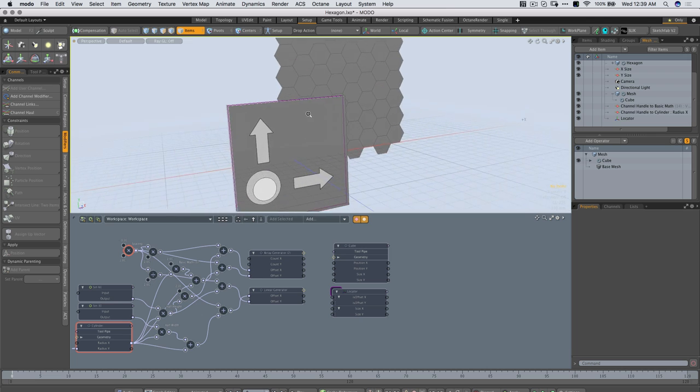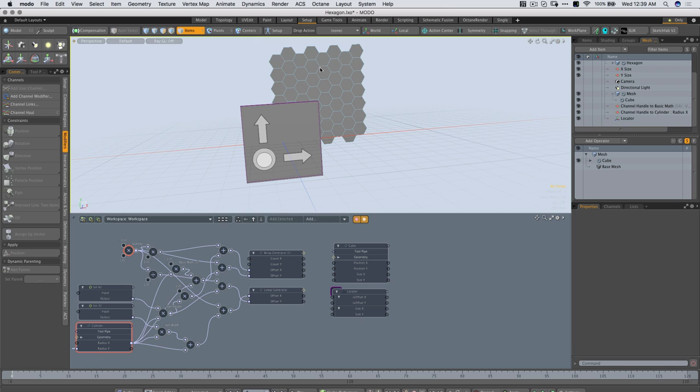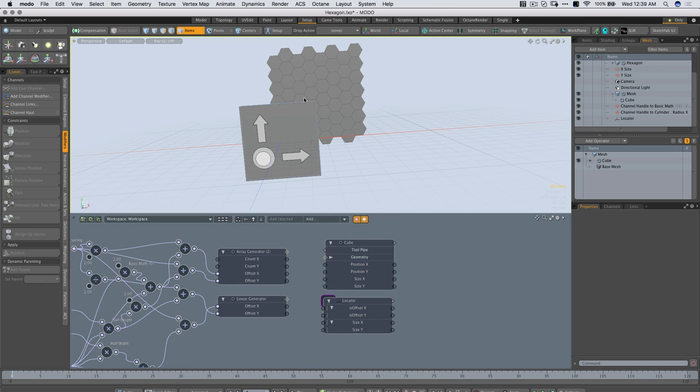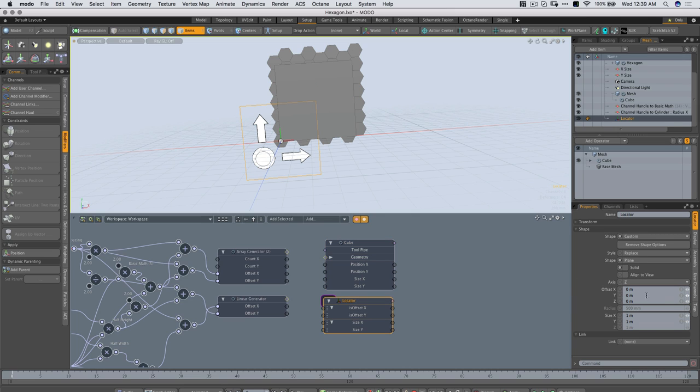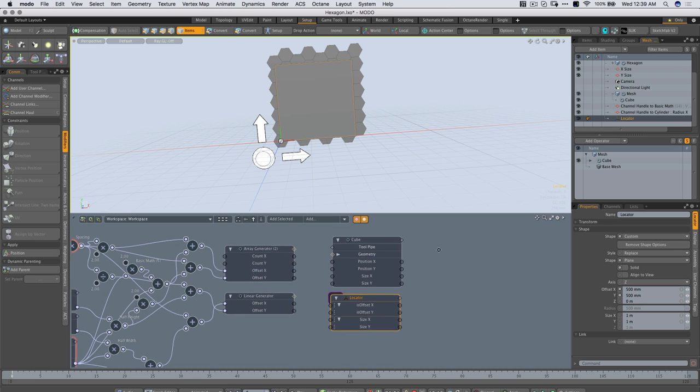Now, the first issue is I need this to move in this direction up. So basically I want the cube to hover and start at the zero origin area. For that to happen, I need to offset it. I can offset that manually, or I can do that via rig. Let's start off with the manual. So if I set this to 0.5, 0.5, and we go to the locator and do the same kind of thing for the offset, 0.5, 0.5, that should put us in the same spot.